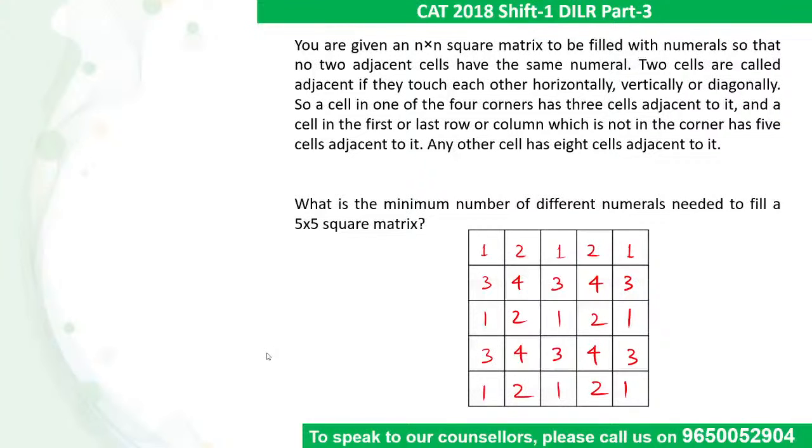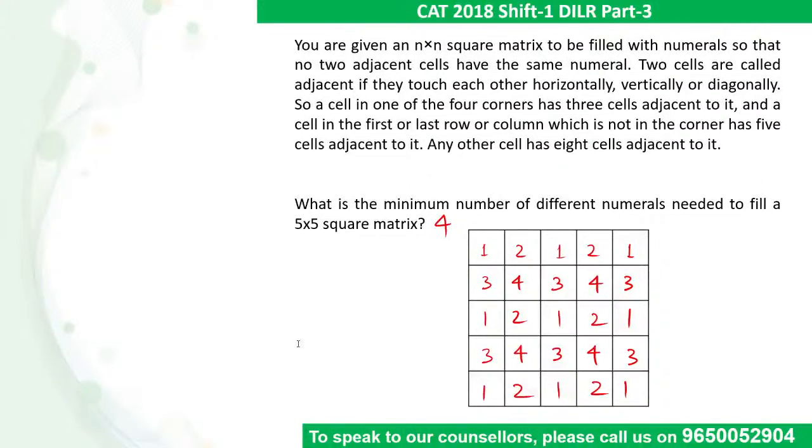So I can fill this matrix in this way, isn't it? I can fill this matrix using 4 digits, right? Like I filled in the previous case, it can be filled in this also, minimum 4 digits required. Okay, so again this can also be filled with 4 digits. See, this is the minimum, right? You can fill more than that as well, but that is not needed. It is asking you the minimum elements. Okay.